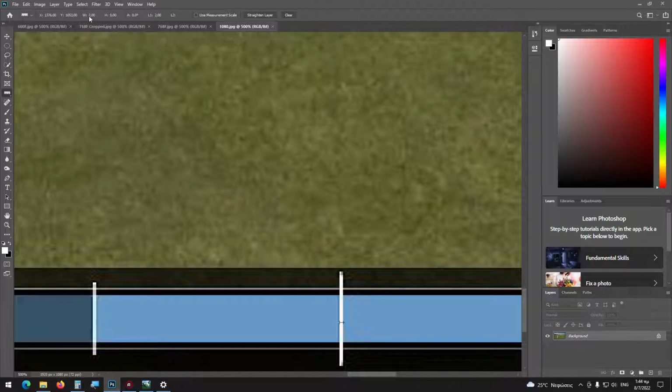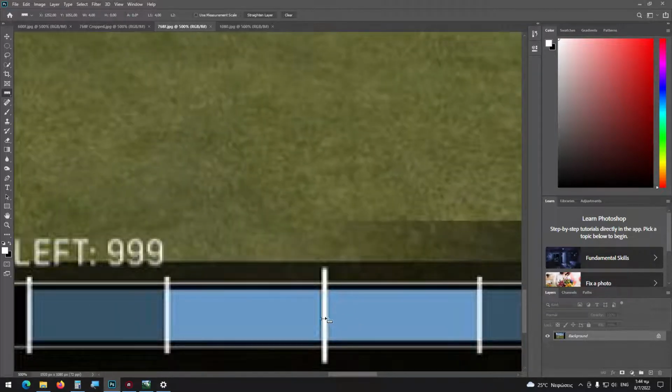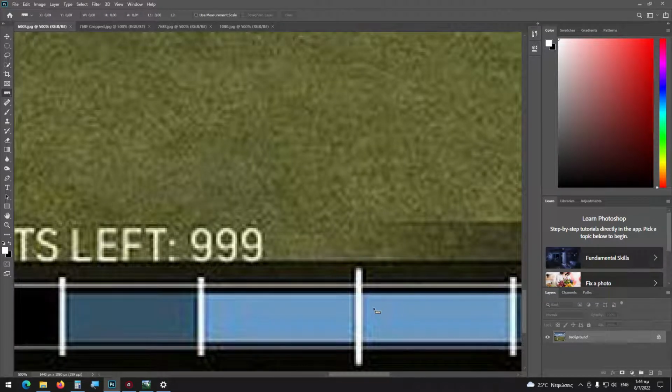Here we have a 2 pixels wide dim line. Here we have 4 pixels wide. And let's go to 800 by 600. Let's count the dim line.